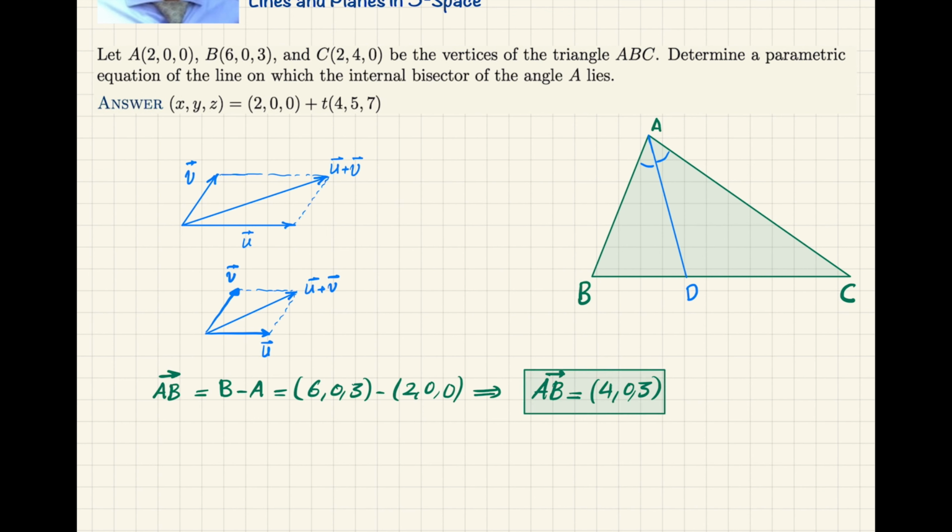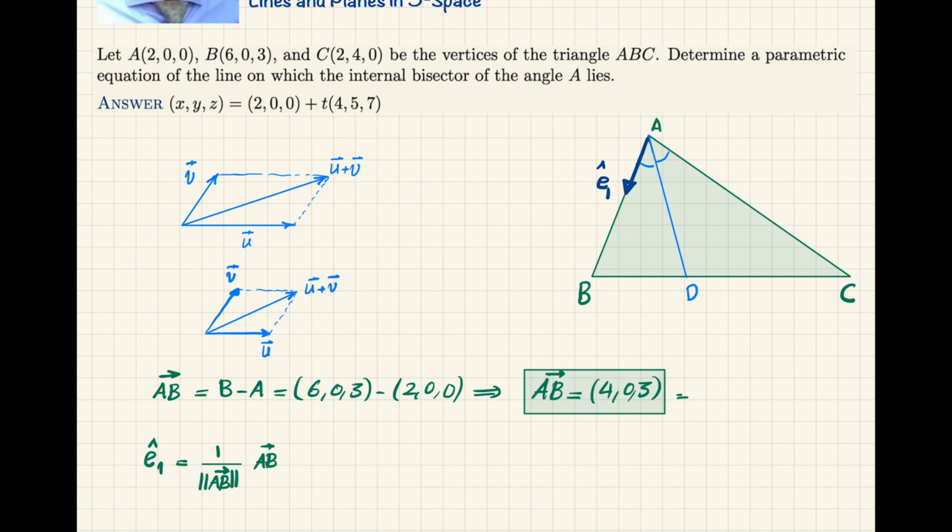And now, if I want to find the unit vector, let me assume that this is the unit vector. I call it unit vector E1. If I want to find unit vector E1, you know the recipe. I need to calculate the magnitude of my vector, the norm of the vector, and then calculate its reciprocal and multiply it by the vector itself.